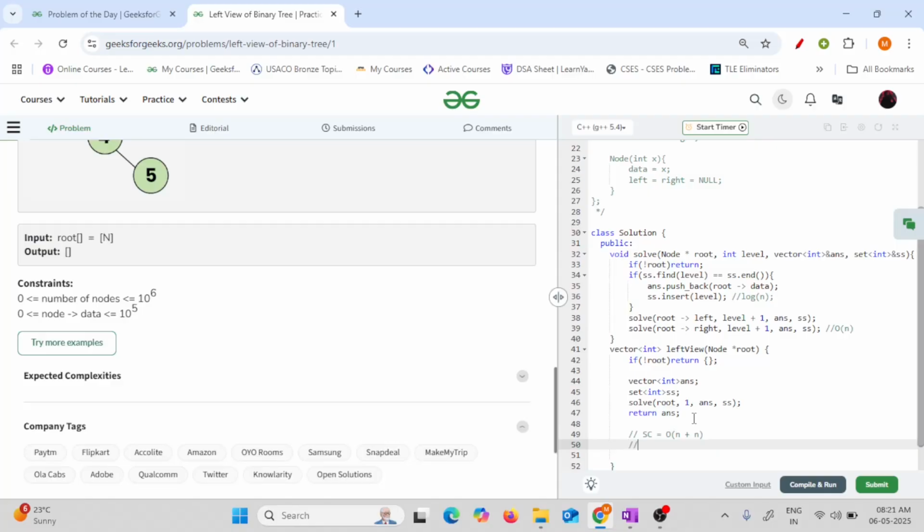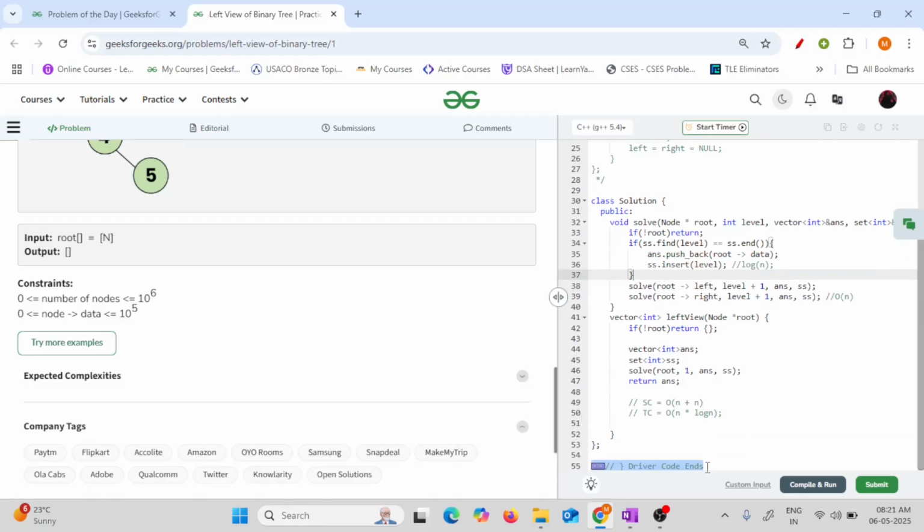The time complexity is n log n because we go over all the nodes, and the log n comes from inserting all the values and checking for a value. We can use an unordered set, which takes 1, so the overall time complexity is big O of n. The space is the same, but there is also the recursive stack, so it is slower compared to the iterative approach.